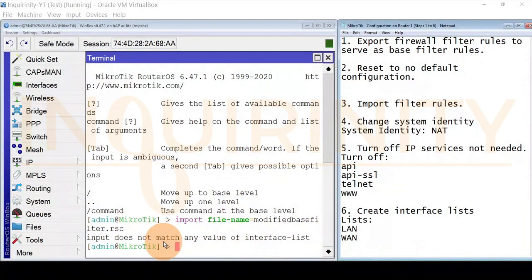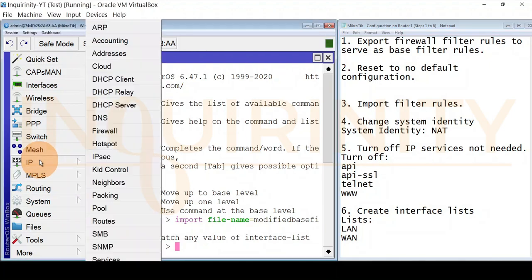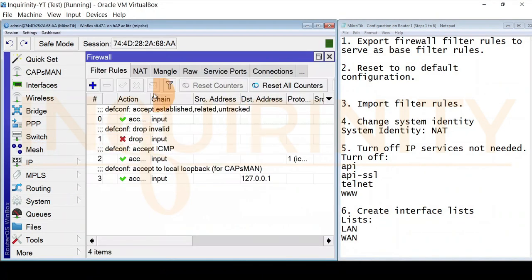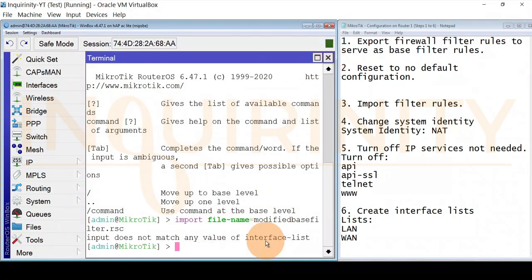So what happens is the import actually proceeded, but if you take a look at the filter rules, it stops at a filter rule line that makes use of an interface list. We don't have any interface list, because in our steps we have written that only on step number 6 will we create the interface list.